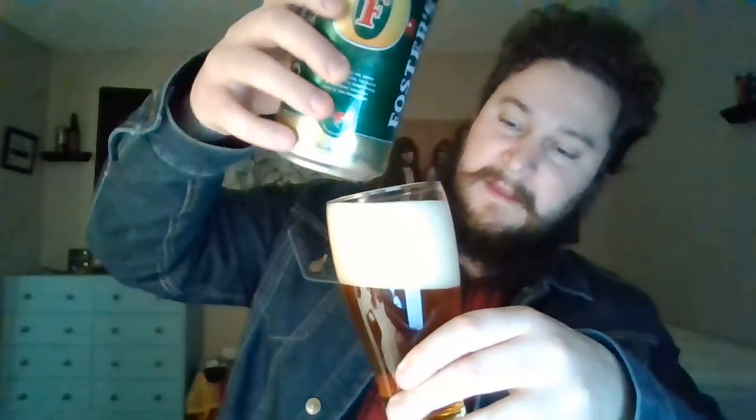Let's get a pour in a Pilsner style glass. It's dripping a little — there we go. I generated about a three-finger head, kind of a medium to dark golden appearance, darker than straw I'd say, almost a caramel color. Hold up to the light — ascending bubbles. The aroma is faint, a little bit of bread, cracker, biscuit maybe. I'm not getting a lot of aroma, I guess because I've been sick, but I'm much better now. Kind of a barley malt aroma, head's sticking around.